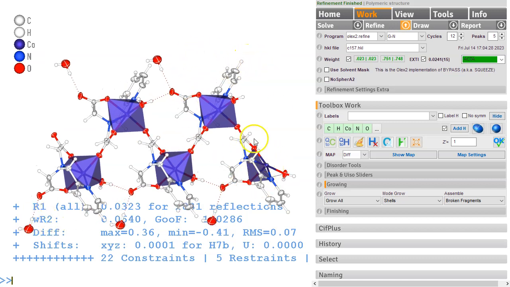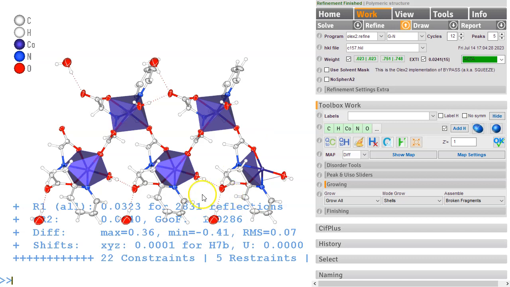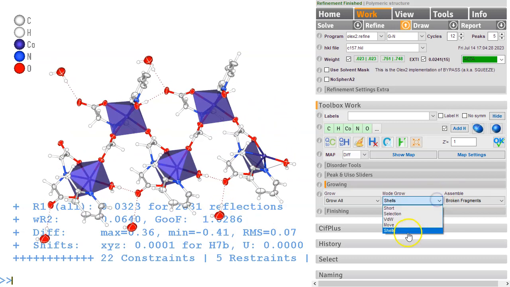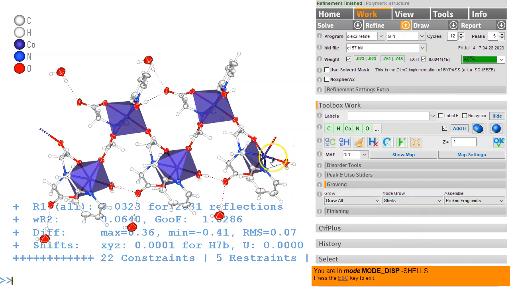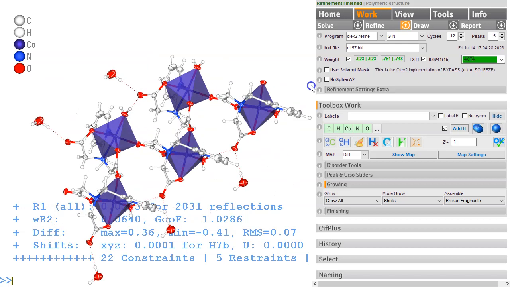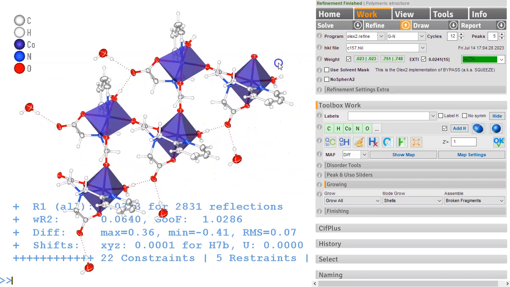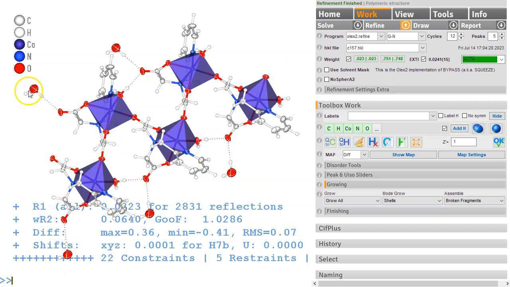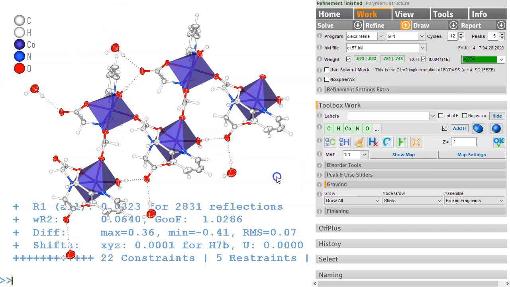It actually made another one of those because it needed that to make that water molecule. So we're in the situation again of needing to grow the shells. So you don't need to select something first. You can actually click on that, and that now completes the shell. And then you should see a picture that might be sensible for you. We've got 1, 2, 3, 4, 5 water molecules and 5 metals. So that's what it was.